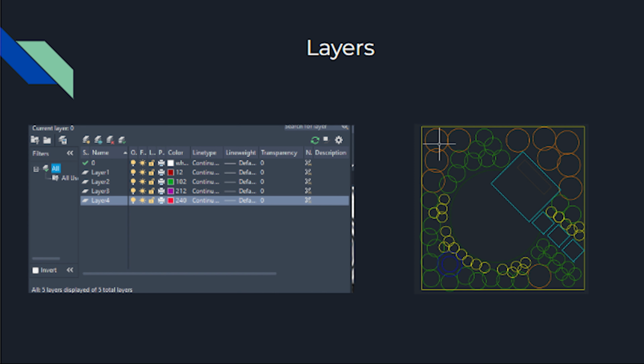On to the layer tools. The layers tool allows you to have multiple items on a drawing and be able to separate things as you go. You can designate each layer a certain color so you can tell what is what as you go. You also have the ability to turn individual layers on and off if you want. In the small garden plan, we had layers such as small shrubs, medium shrubs, and large shrubs, and many other things. I do not know enough to explain all the things you can do in the layers.